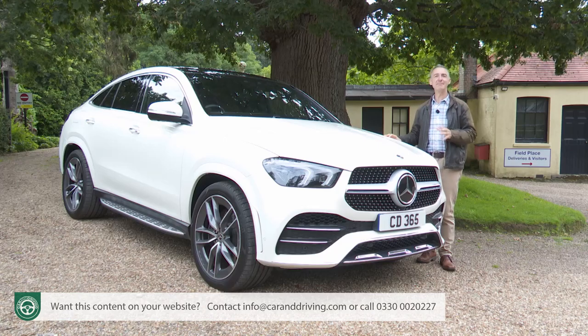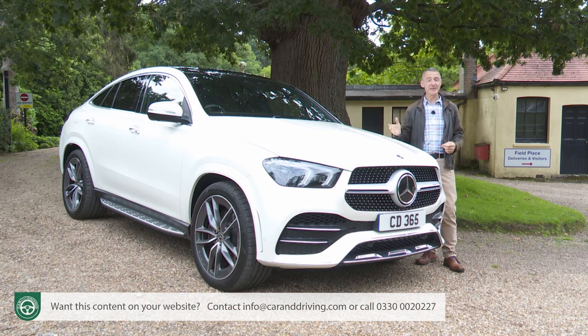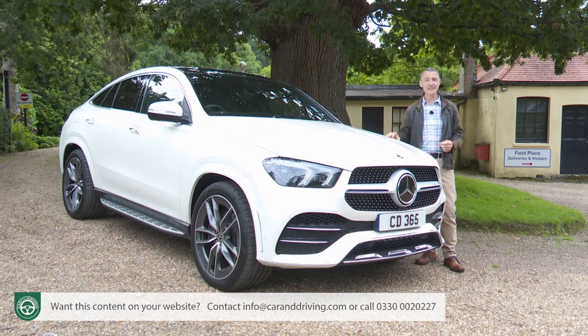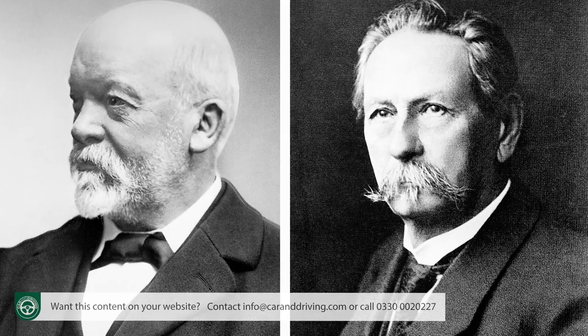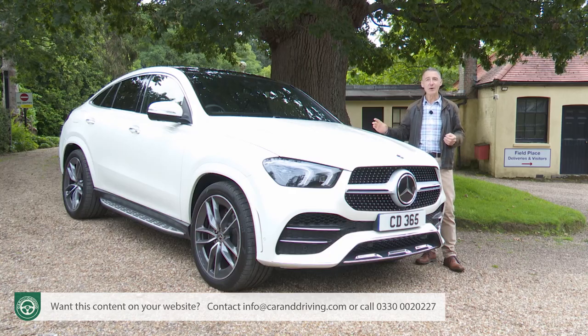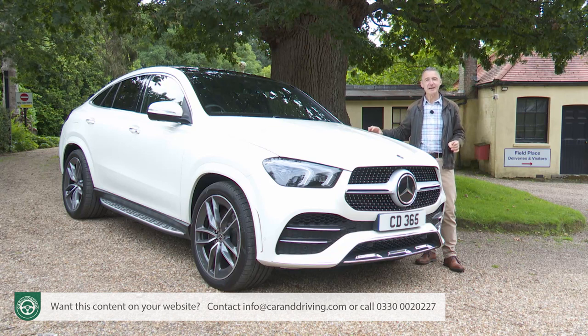For too long Mercedes has lacked emotion and sensuality, producing cars you could admire but not necessarily desire. From the beginning a century ago it was never like that — Gottlieb Daimler was a man driven by passion who would have understood immediately what this GLE Coupe is all about. It's true the world doesn't need a car as big, brash and extrovert as this one, but it's very clear from growing sales in this segment that an increasing number of the world's better-heeled inhabitants would certainly like one. As an extreme expression of stylish sporting practicality, there's not much else that comes close.